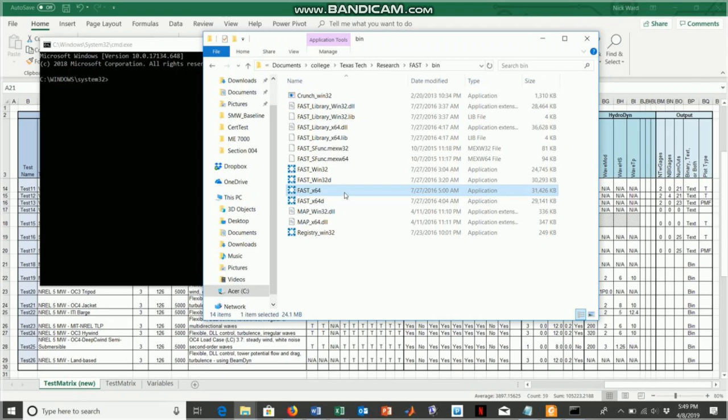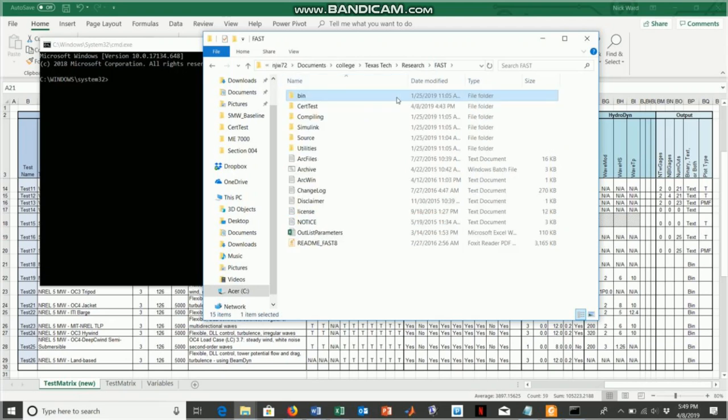And so what I would suggest that you also do is when you run the code, I would suggest copying this executable file as well as its respective MAP program, which is a DLL file, which acts as an application extension, because the executable file doesn't have all of the calculations that are needed in order to actually complete the code, and so it needs an extra extension that you need to use when you start to compile the program.